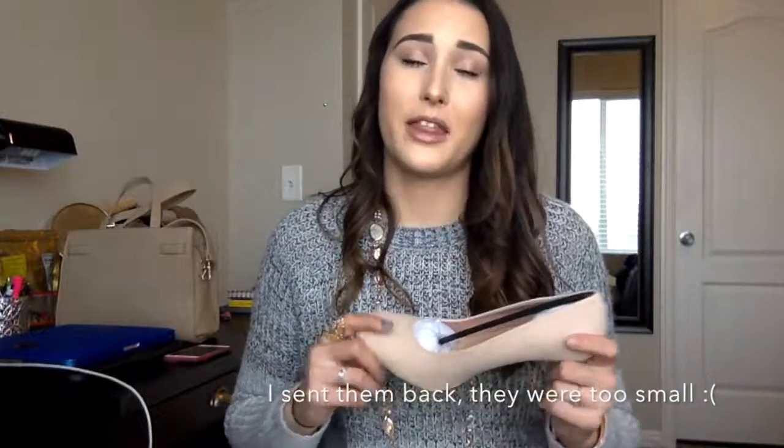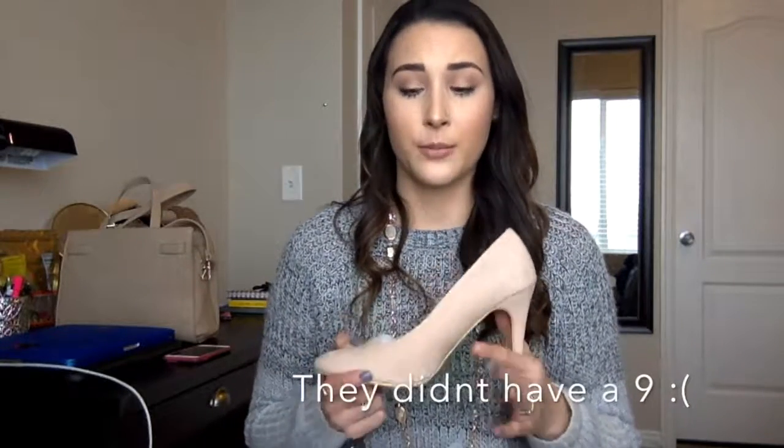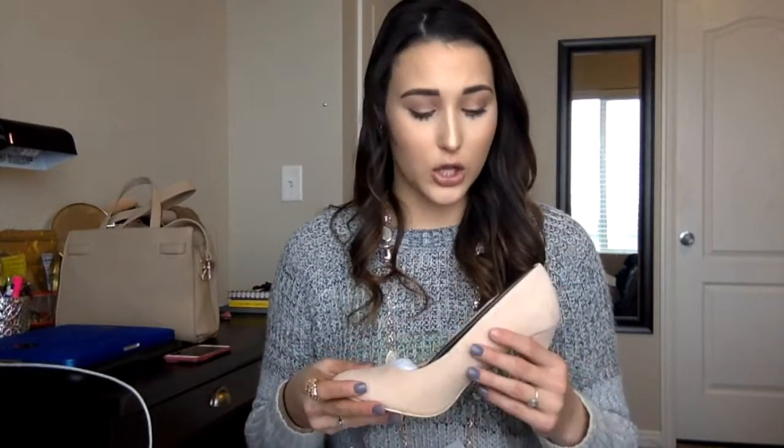They look like this — they're a little pump with a pretty short heel. I don't normally like a heel that short; it's just personal preference. I haven't tried these on yet, so I'll keep you updated. I did get an eight and a half — occasionally with heels I get nines because of how they run, but I've found that Shoe Dazzle runs true to size. I ordered nines from them before and they were too big.